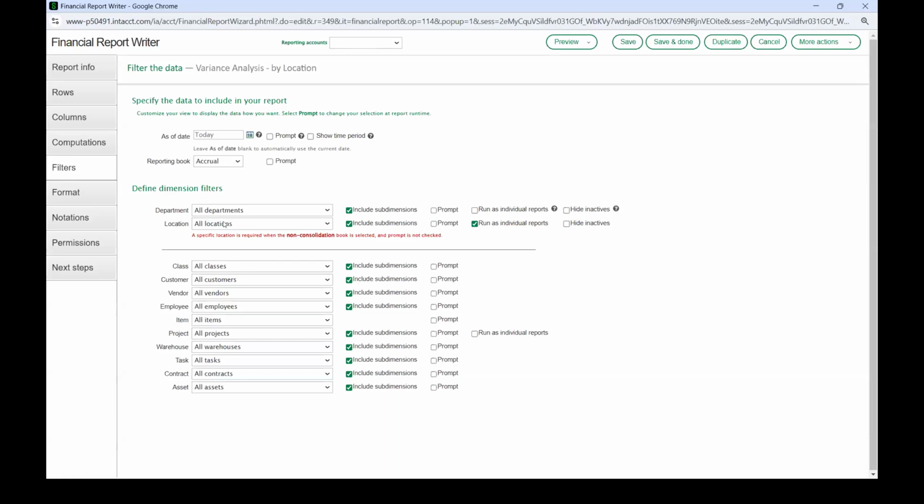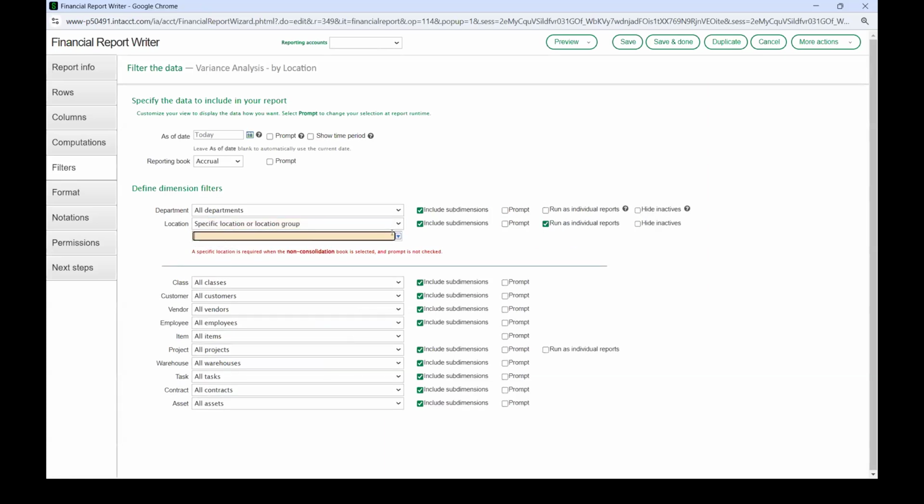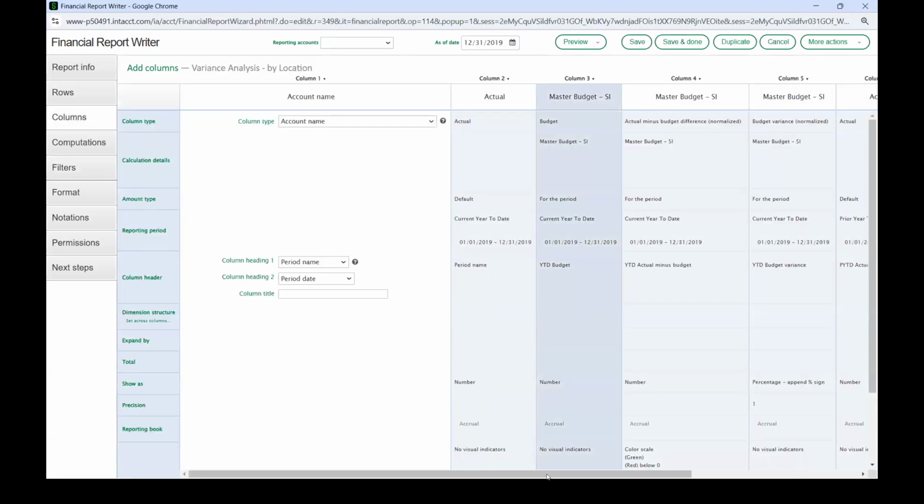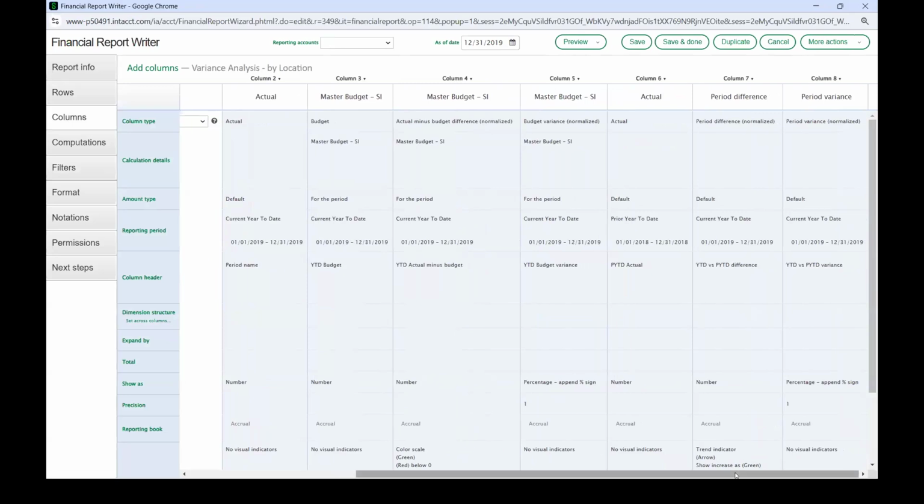All right, so now I need to make sure that I narrow it down because I'm in this particular type of environment with multi-currency. And then we've got this. So then I'm going to go into columns. And this is where, if I had a what-if, worst case scenario, kind of an alternate budget in place, I can just simply take a look at this report. This could be a natural breaking point between my year to date and my prior year to date. And then this arrow allows me to add another column to the right.